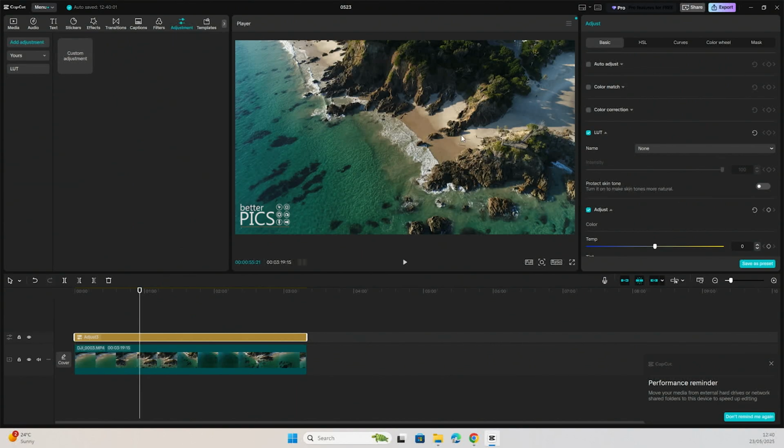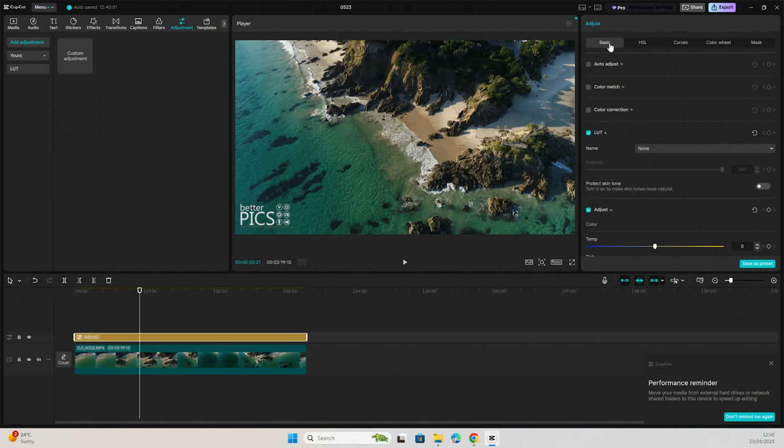All right, so you can see with this footage, it was fairly well exposed when it was originally shot. This is completely unadjusted. It's a little bit flat, which is the normal way that I film with my footage, just so that I've got a bit of flexibility in post. But it's not log, for example, so there's not a high level of flatness or desaturation or low contrast there.